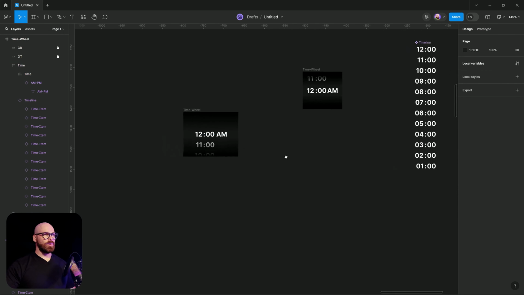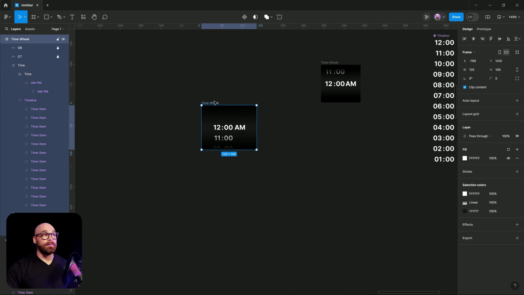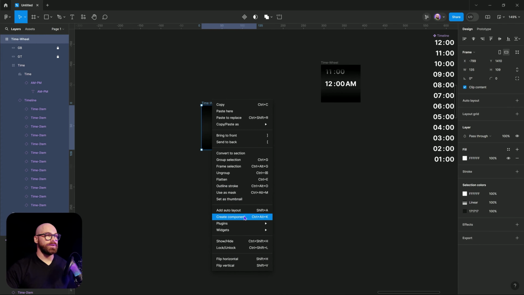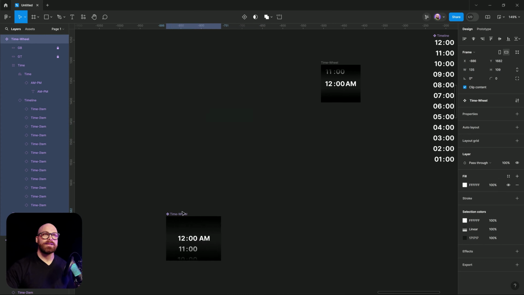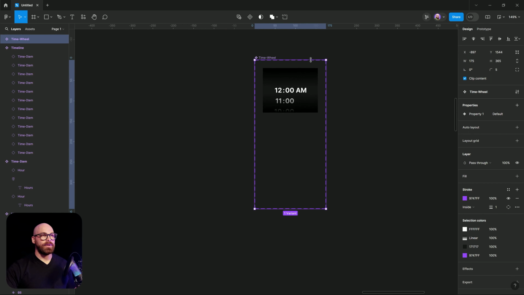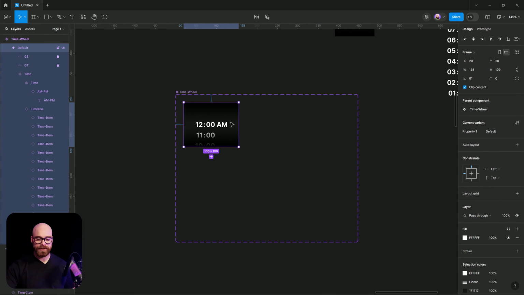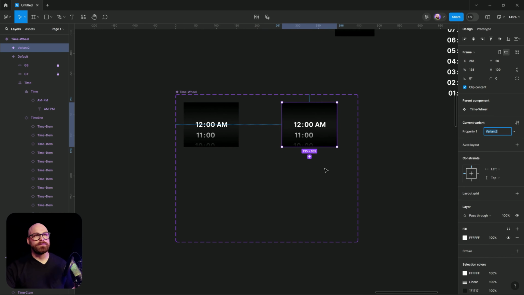And now all I need to do is basically define going from point A to point B, because I have two, point A and point B. So this is going to make a little bit more sense when we actually create that component. So we're going to create it. We need to transition between it. So let's create a variant and let's create the two, point A and point B, one for up and one for down. This one is going to be going up.